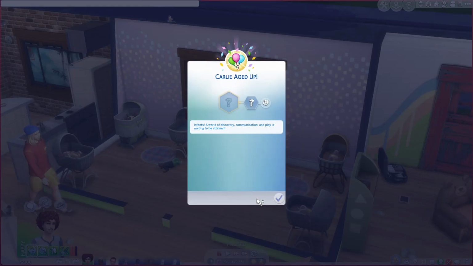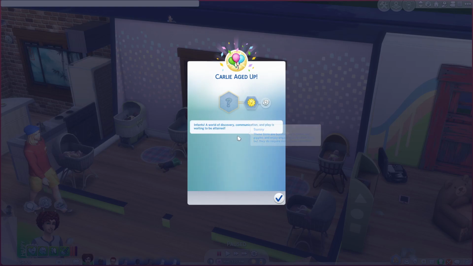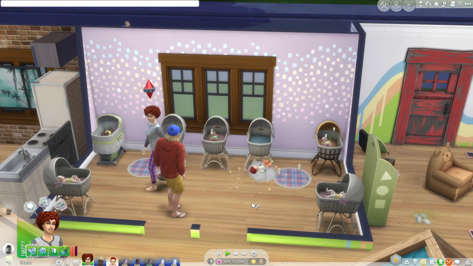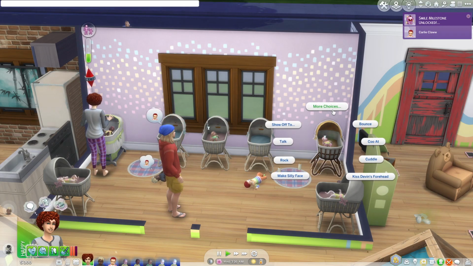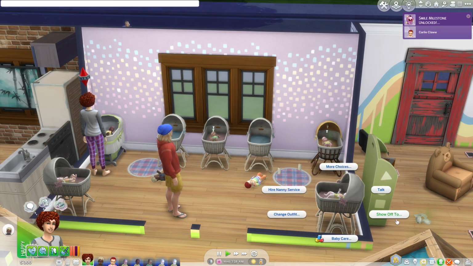Okay. Carly aged up. Carly is gonna be sunny. These Sims are bursting with smiles and giggles and enjoy engaging with other Sims, but they do require more social attention. Yeah, like that's gonna happen. All right. Next one. Kuat, no, age up Devin. More choices. Actually, he's asleep. Let's take care of some of the ones that need help.